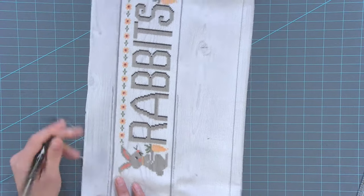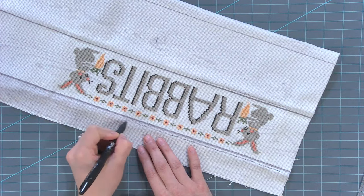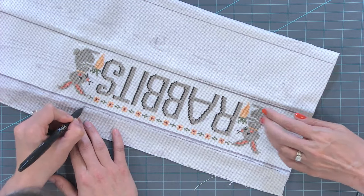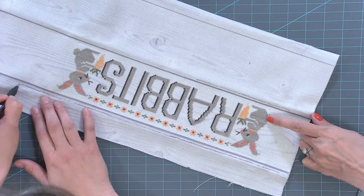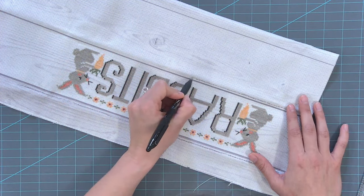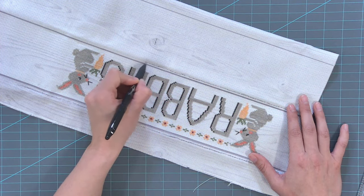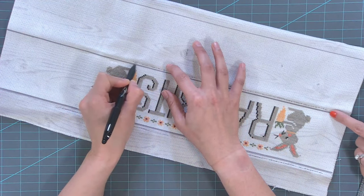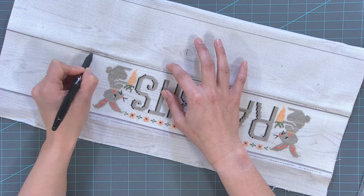Yeah, I started yesterday. So what I did, and this is something that I have found, is I forget what I do and then I get home and then I can't remember. So at work, I put this piece right next to my next piece, looked exactly how I did this and tried to replicate it, so that they would be similar. And of course you could use this one if you wanted, it's just a little bit wider. But I just thought this gray line really adds some texture to it, and I like how it ties to the gray and the bunny.